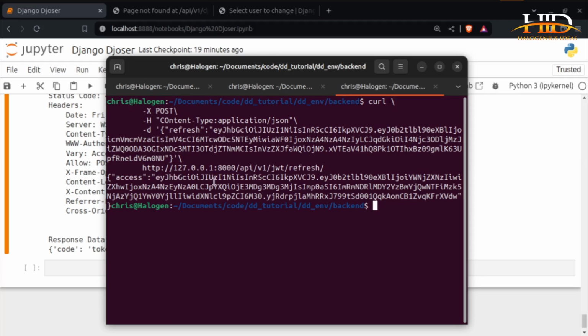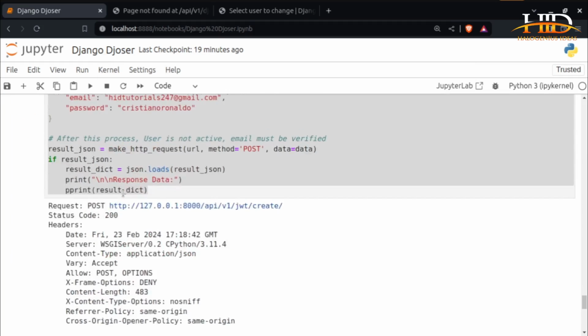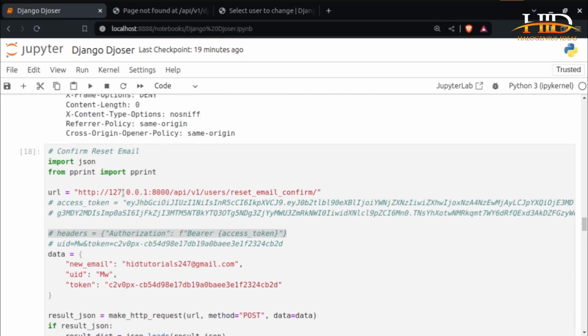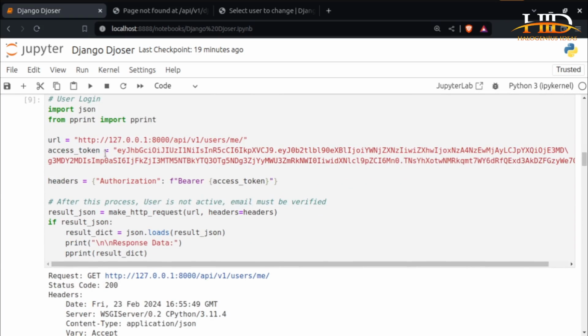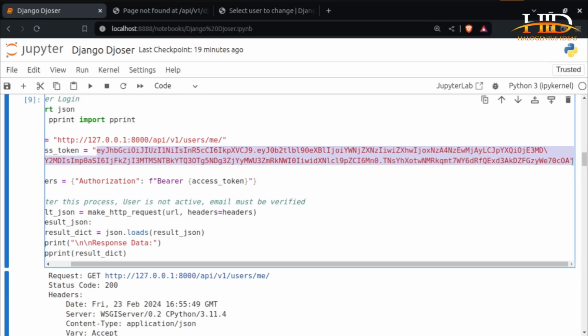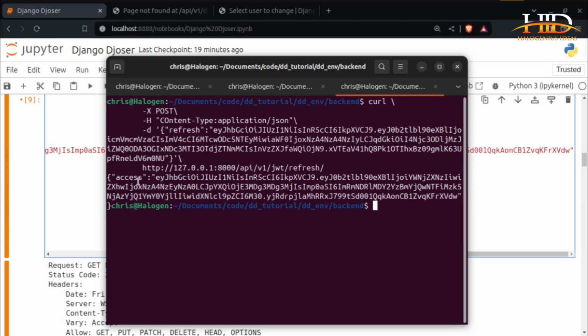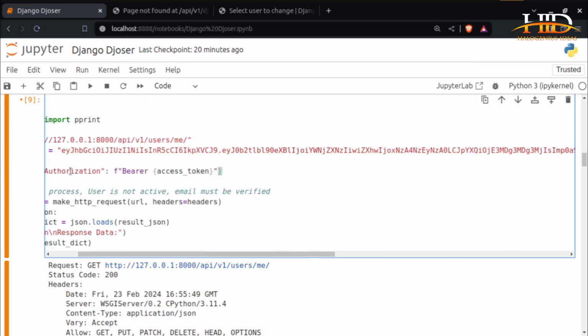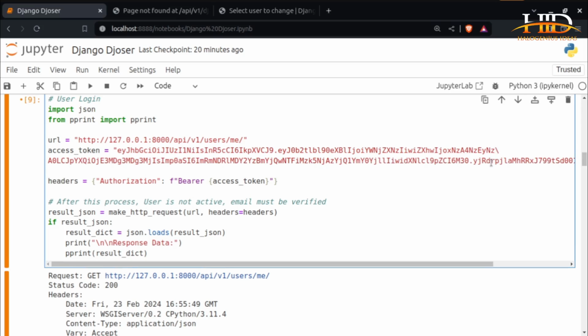Now let me try to use this access token to fetch resources. Let me use it to view profile. Let me also use it to check the protected route. So if I want to use it to view profile, yeah, viewing profile. So let me use this one to view profile. I hope I copied it right, because it ends at W, starting from eyJh. Okay, very good. Let me just fix this, because I don't like it overflowing.